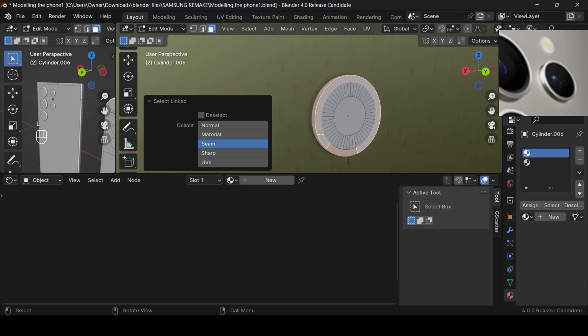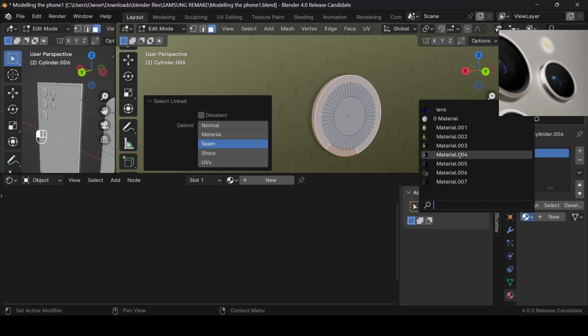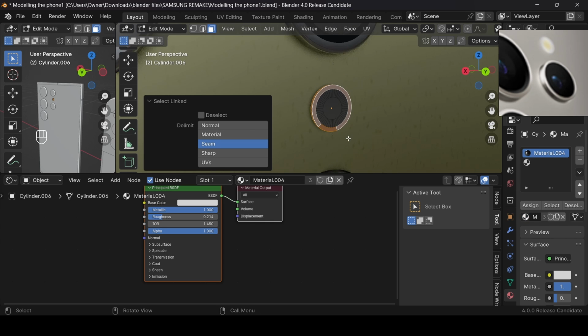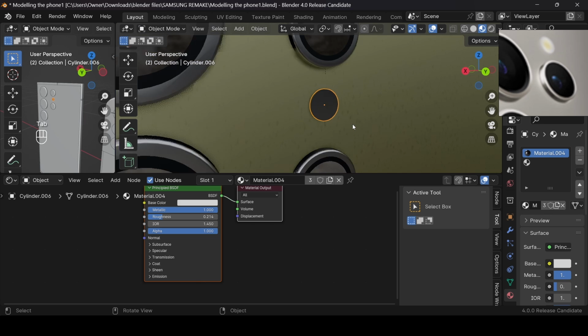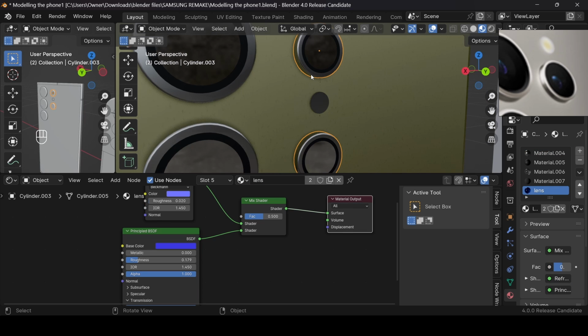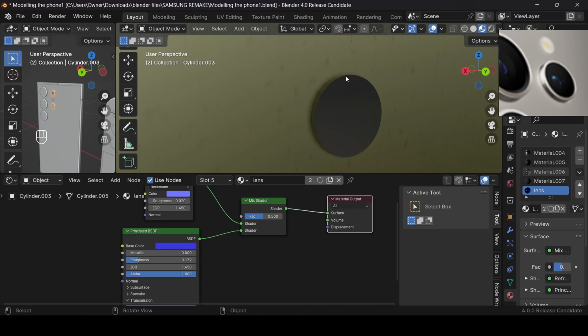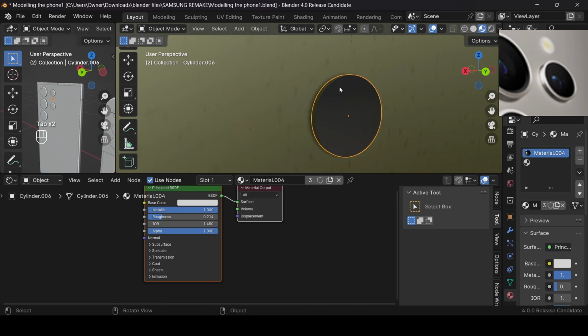I'm going to press L to select the whole of this one right here, and I think it's going to be material, is it 4? If I tab out, yeah, it's material 4. So we have that right there.